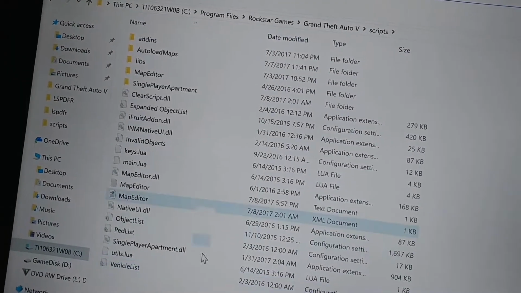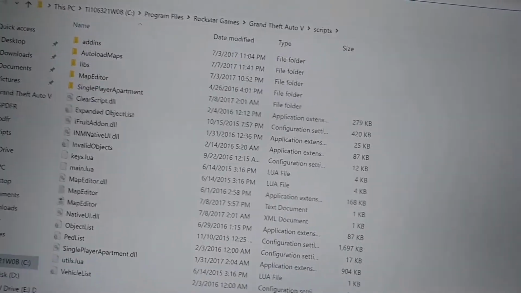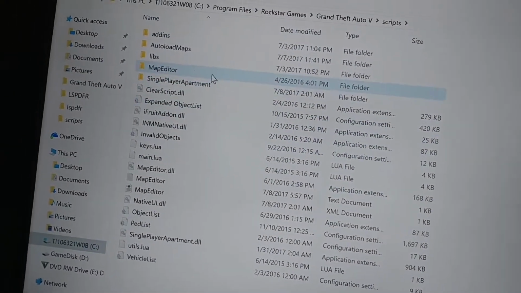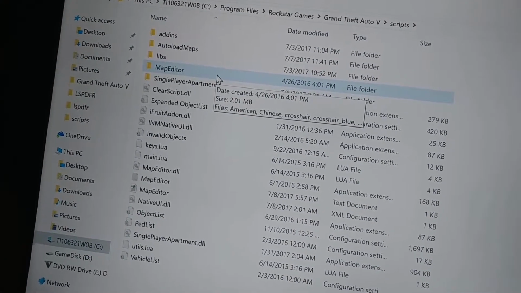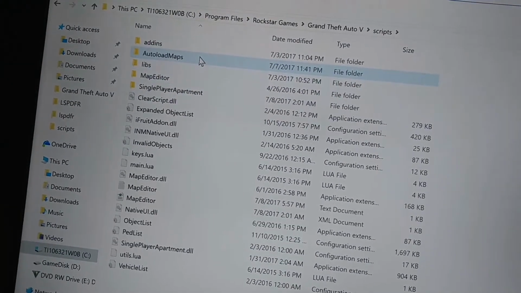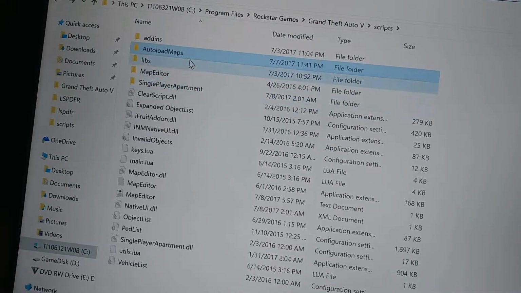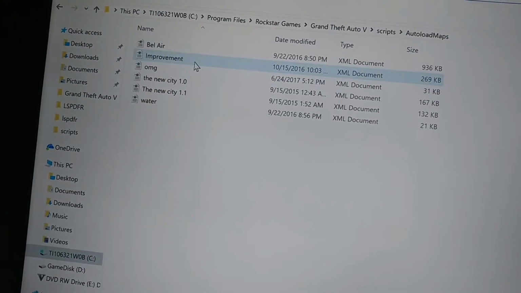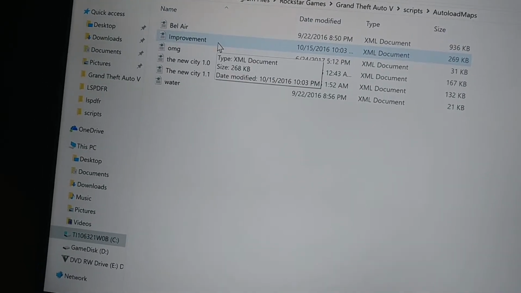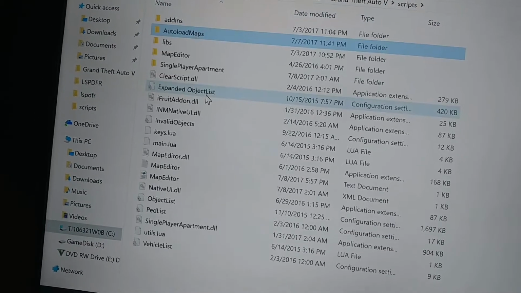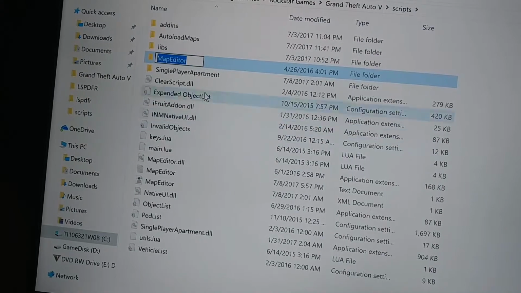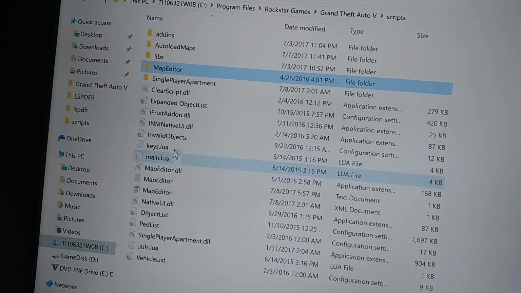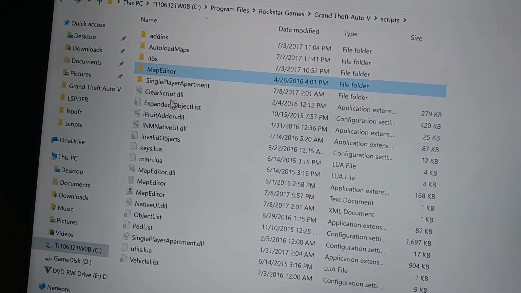If you're looking for that, go to YouTube and follow theirs. They will show you where your installation files need to go and what you need to do. So please follow them. Map editor, that's where your auto load maps, your map mods, need to go. In Map editor there's nothing other than the languages. But this is in the scripts folder.